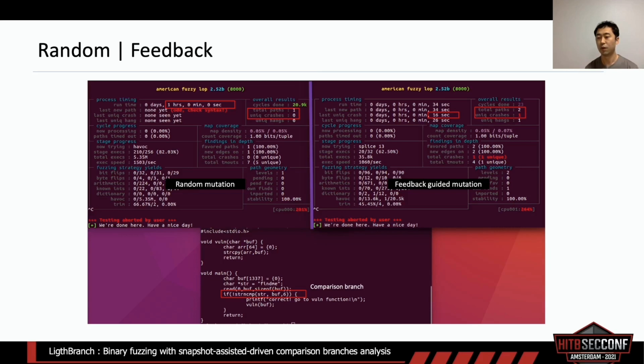Also, according to our test, it took about 10 minutes to solve the 2-byte comparison string without a dictionary. It turns out that a comparison of short-length characters can be correctly matched in a short time, even with mutated input. However, in the case of complex and longer strings, it needs many more inputs to solve the branch. This is why fuzzers should adopt input generation.